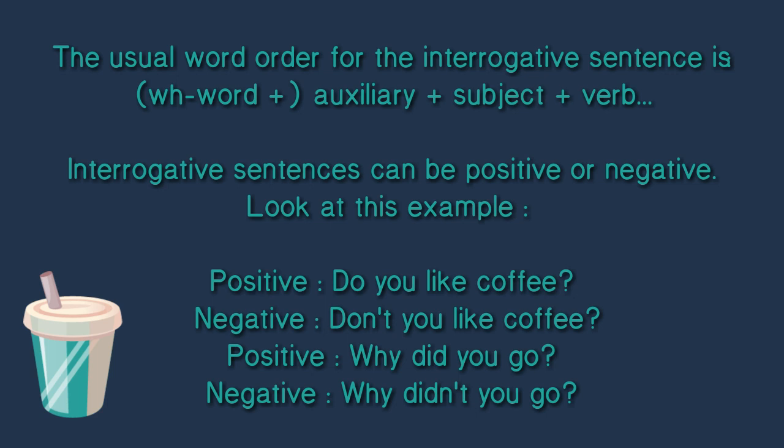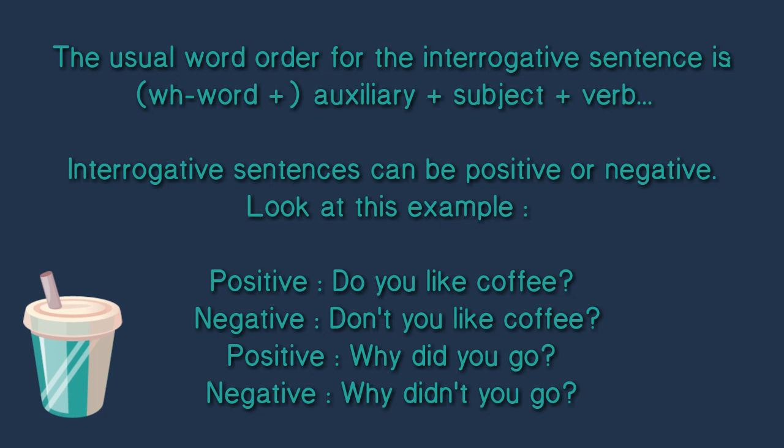Interrogative sentences can be positive or negative. Look at this example. Positive sentence, we can ask a question like this. Do you like coffee? The negative of that is, don't you like coffee? Not is added. Okay, so what's the word order? Do you like coffee? First we used the auxiliary verb do. As it is not a WH question, there is no WH question word. That's why we started the sentence with an auxiliary verb. Okay, do you like coffee? So first auxiliary verb, then the subject, then verb and it goes on.